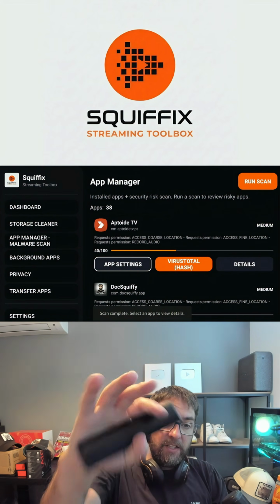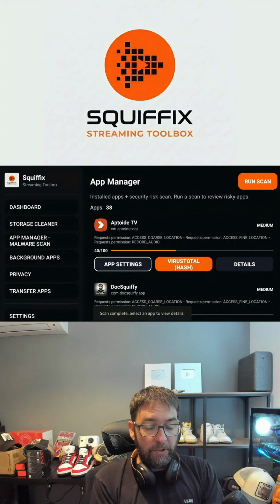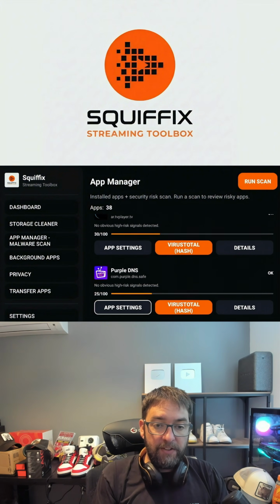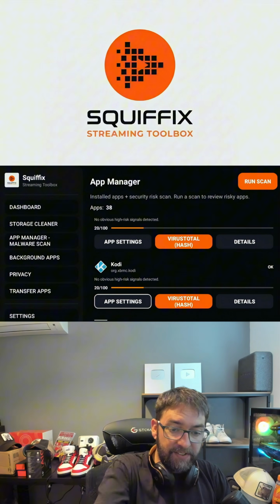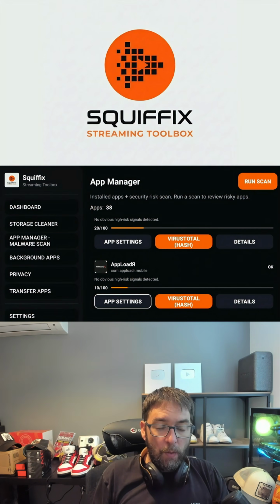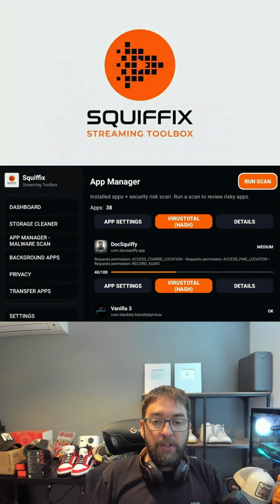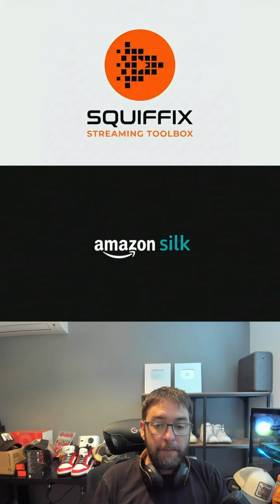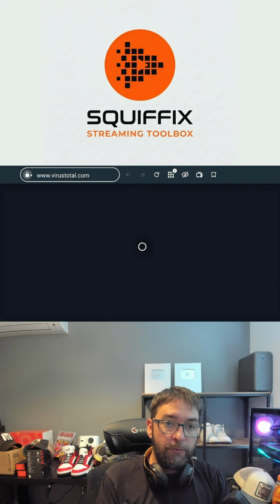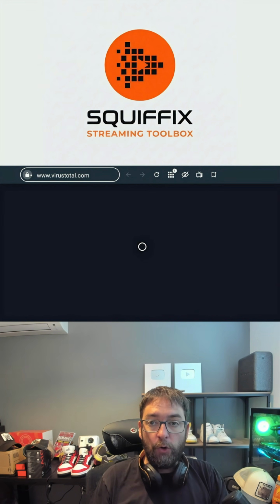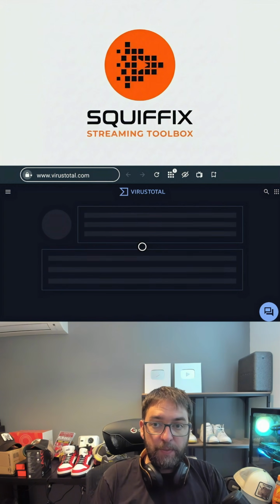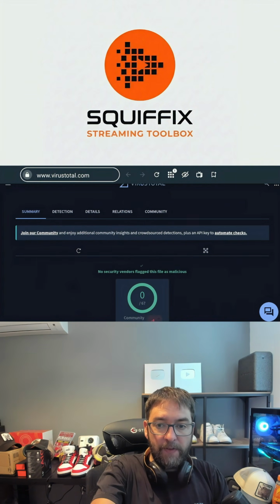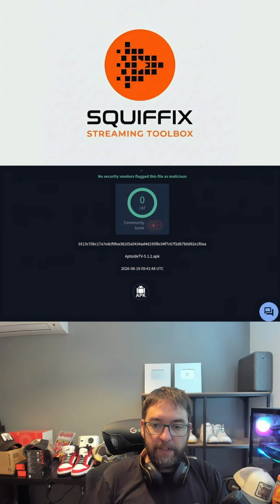You can then, if you want to, run a scan to check your apps for malware. This will give a rough guide from its permissions. So if anything flags up a little bit iffy as you go down these apps, if the rating's quite high or something you want to check out, you can quickly run one on a different app, and it will load through and again tell you safe or not safe. There we go, no one has flagged this app, no vendors, so this one is perfectly fine on Aptoide, that version.